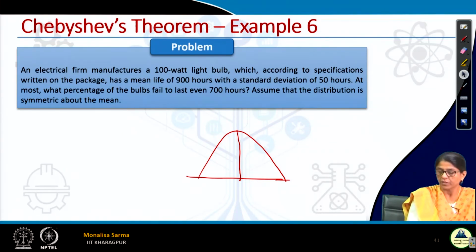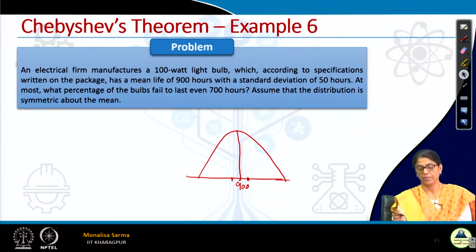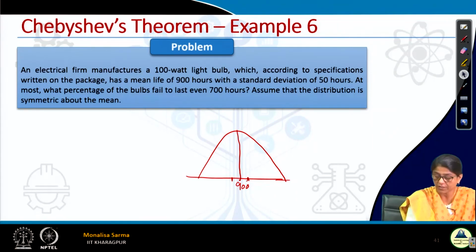So, this is what is given, mean is 900 hours. This is maybe the mean. Mean means 900 hours, this side it will be greater than 900, this side lesser than 900. And standard deviation of 50, maybe 50 is this point, that means it is 950 and this is 850 here. If I am considering 1 standard deviation, it is 950 at this point, and this is 850. 2 standard deviations, this side it is 1000, this side is 800.